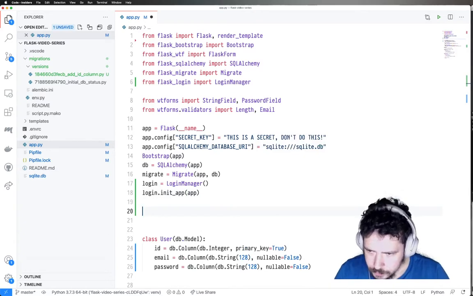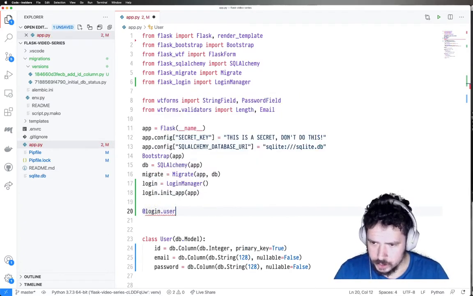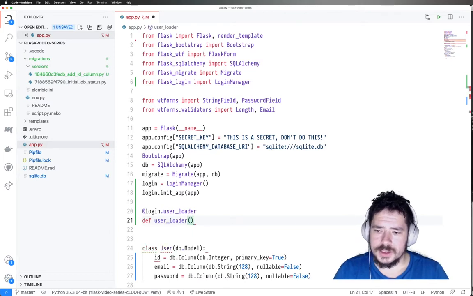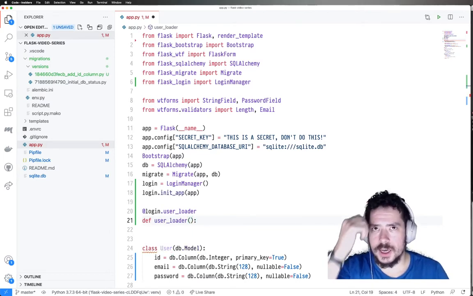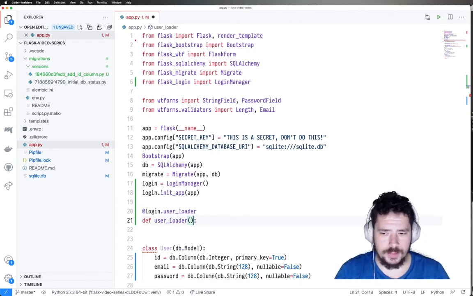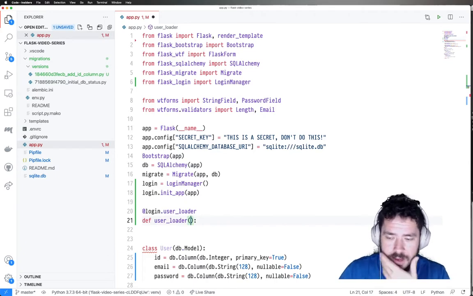We'll say @login.user_loader. This function is the one that will be in charge of retrieving users given their ID for login purposes. We will not call this function manually, but Flask-Login will.